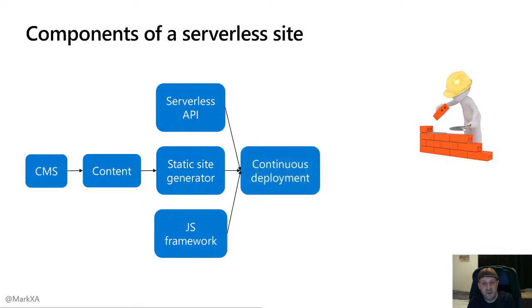What you'll then do, ideally, is to have some continuous deployment. So every time you make a change in your content management system and generate some new content, that will kick off your static site generator and then deploy that out to your cloud website. The continuous deployment will hopefully then deploy it to some form of speedy hosting.